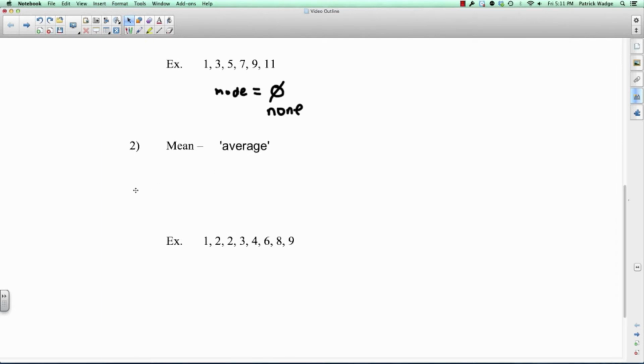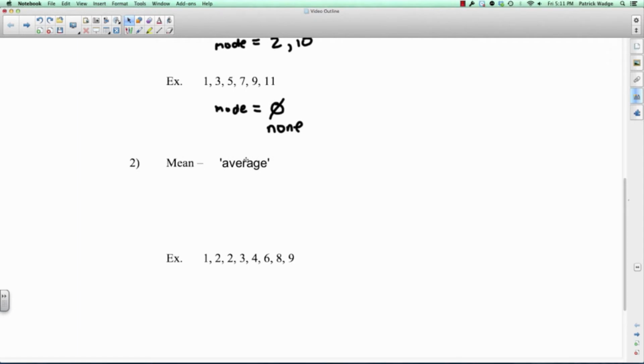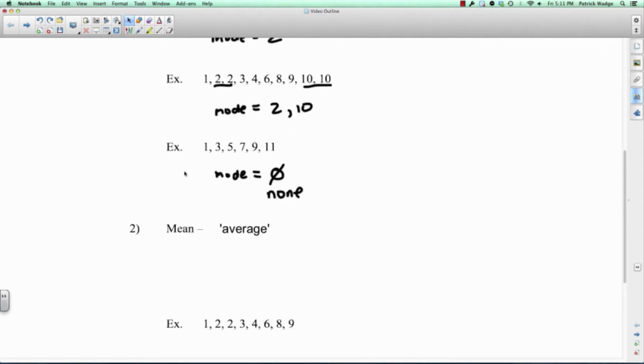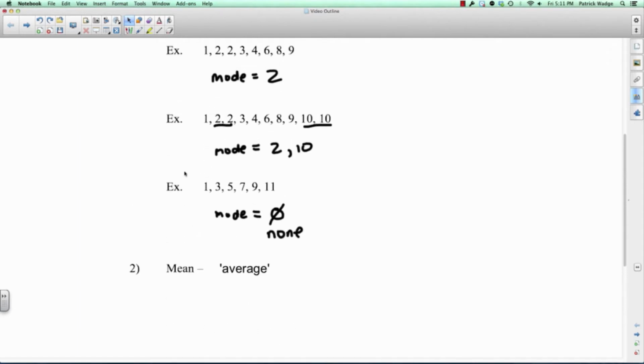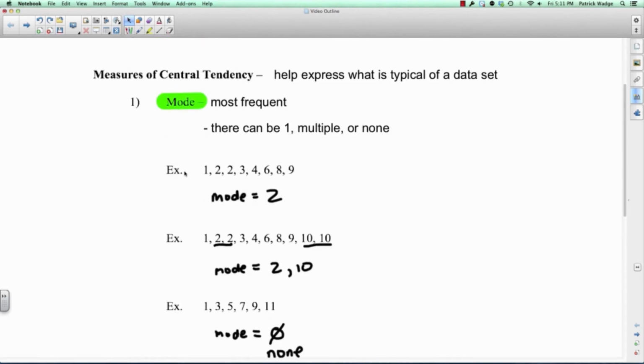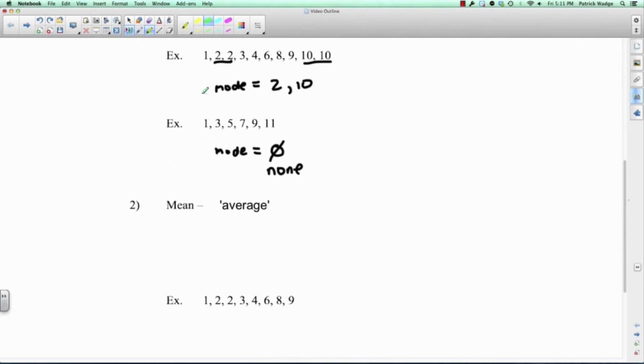So you're probably saying to yourself, well, why don't we just use the word average and not mean? Well, here's the thing. Your elementary school teachers who told you what an average was were kind of a little wrong, because all of these things are averages. Another way of saying measures of central tendency is averages of central tendency. So the mode is actually a type of average. The mean is a type of average.